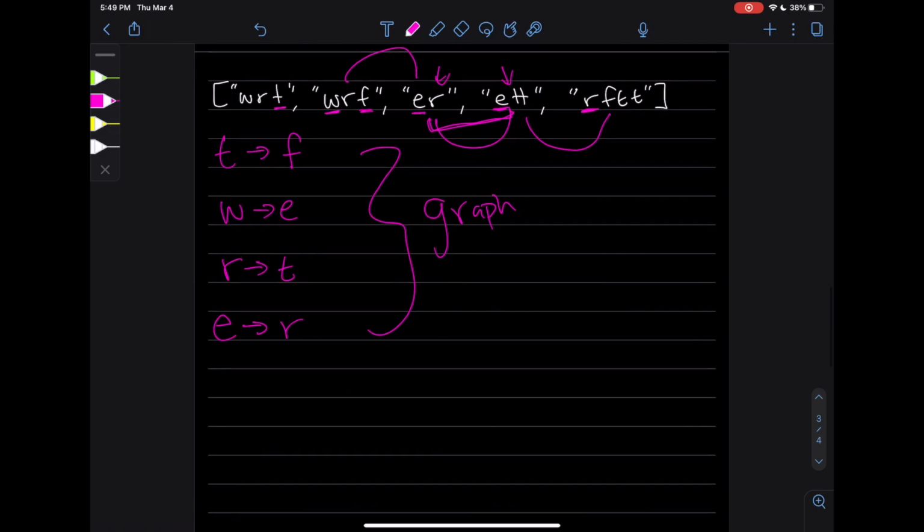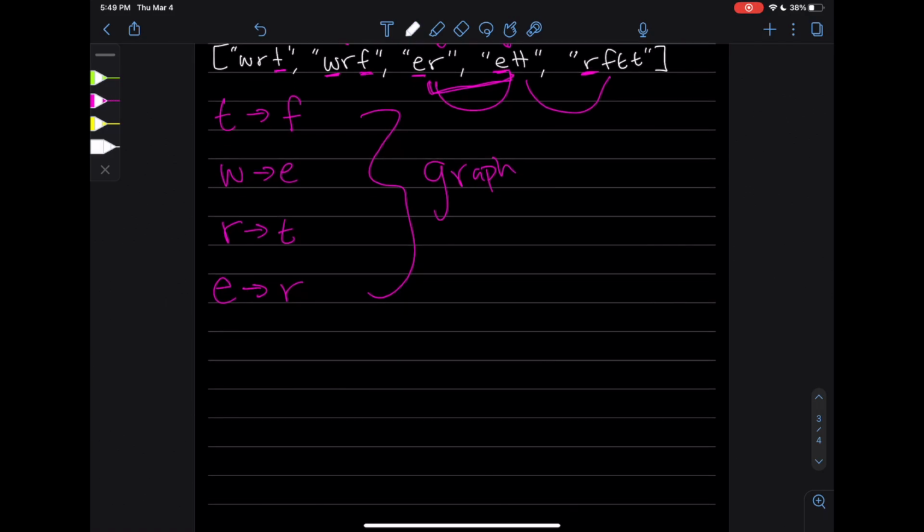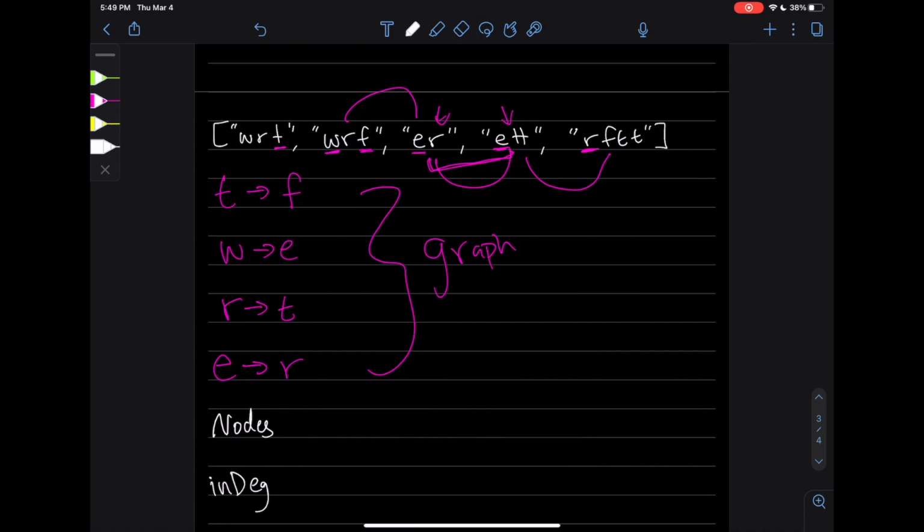Now, let's go ahead and run a topological sort algorithm on our graph. And for those of you who've seen my Course Schedule 2 video, you know that I really like using an in-degree in our implementation for topological sort. So let's have the nodes that we have represented in our graph, and let's have an in-degree of each of those nodes. And just really quickly, for those of you who don't know what an in-degree is, when you have, let's just say, node A pointing to node B, an in-degree of a node represents the number of directed edges that go into that node.